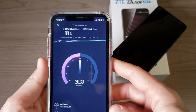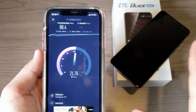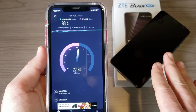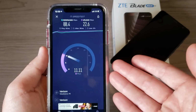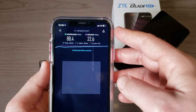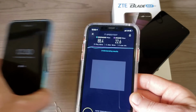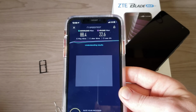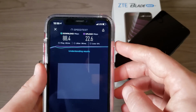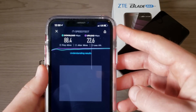So the verdict is, as far as cell service goes, it looks like with the Blade Max View, we're pretty much getting the exact same cell service. I don't really notice any difference, and that's been true anywhere I go, pretty much whatever I've been getting with either of these phones. So I've used that Verizon SIM card with about 5 different phones because, yeah, unfortunately I have a lot of phones. Not unfortunately, but I'm blessed to have a lot of different phones.